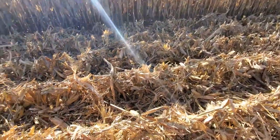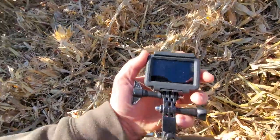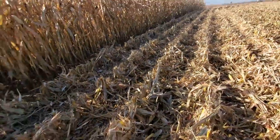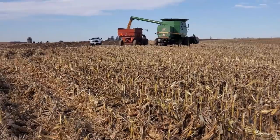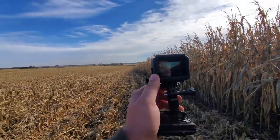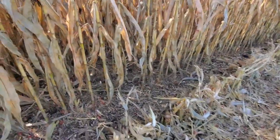Oh, there it is, standing perfect. I did remember to hit record, so that's awesome. I'm gonna make sure that turned out all right. Alright, I'm going to do it again, because I had it facing towards the sun, and it looked like it was a little overexposed. So we're going to put it in facing this way and try it again.